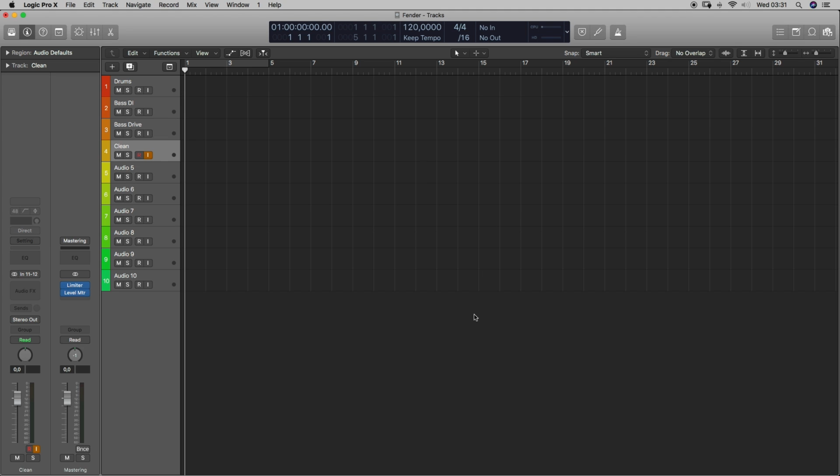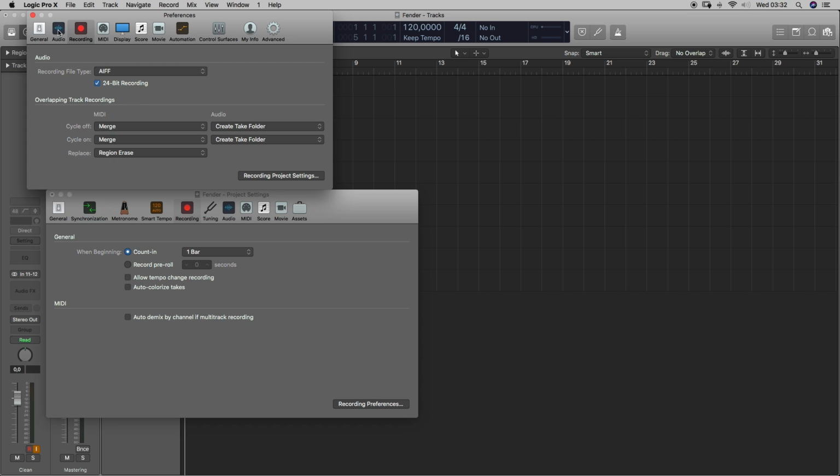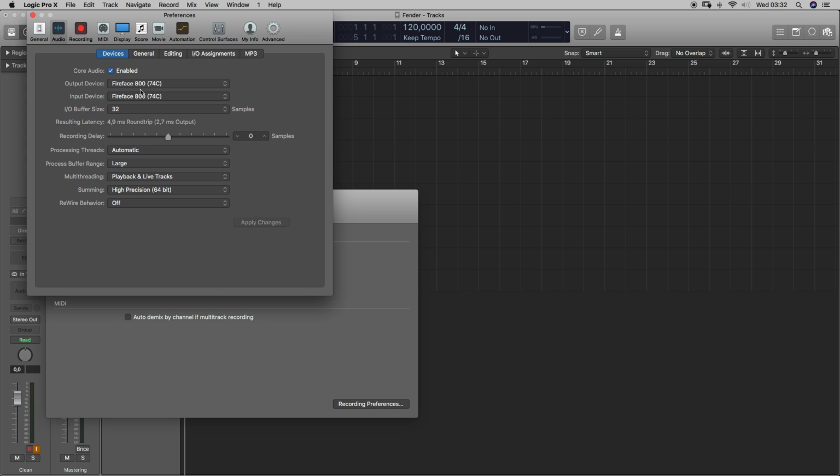So here we have Logic Pro X, and let's go to our recording settings, audio, and you can see the output device is the Fireface 800. I could even go straight to the FM3 because it's also connected by USB to my computer, but I'm using that only for FM3 edits, so I'm not choosing that. I just stay with the digital Fireface. Latency, you can see here, 2.7 is very low, and that's good. I've got even the buffer size put on 32, but 128 is even fine with all the tracks I'm using, so let me just keep it that way.